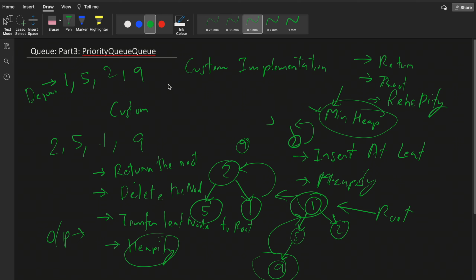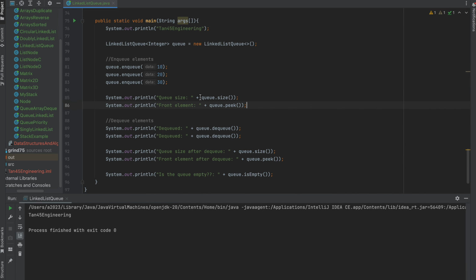In this you can define how you prioritize the elements, whether it's based on which number is smaller, which number is bigger, or number of characters in a string, or anything, right? So that is what we are going to learn in today's video, how to implement a custom PriorityQueue. Custom PriorityQueue means a queue built on PriorityQueue data structure.